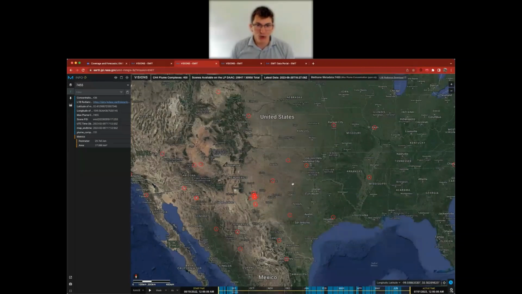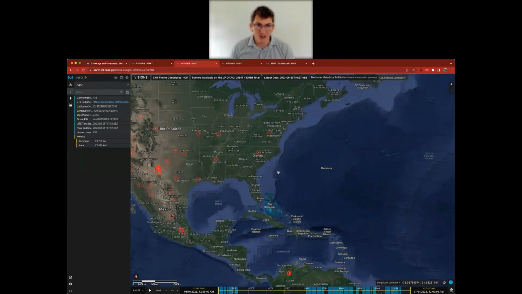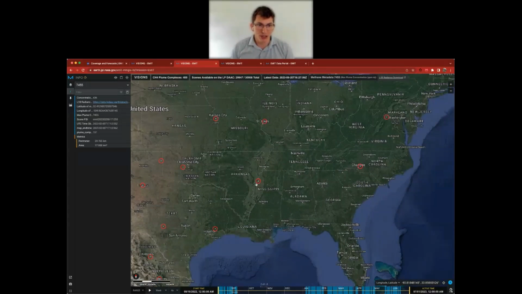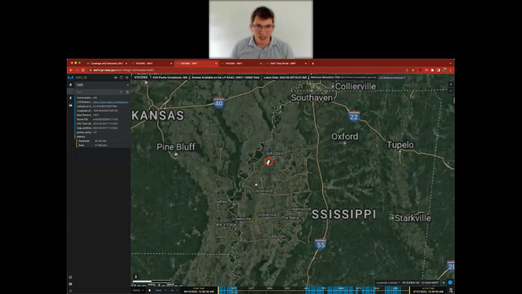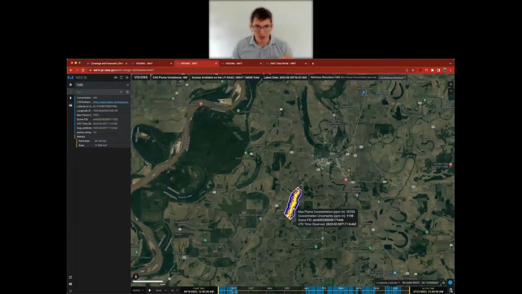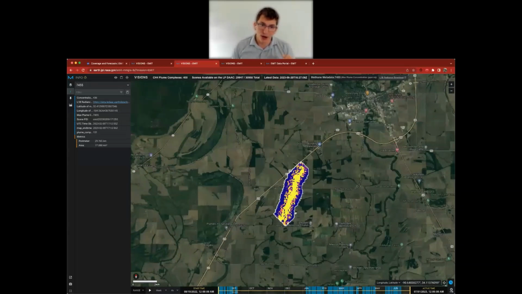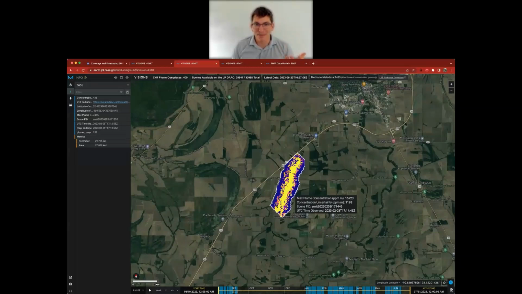And this shows greenhouse gas emissions, and particularly methane that we're looking at right now for a variety of regions. So not to pick on any one location, but here's an example identified methane plume from a point source emission that has been identified. And if you're interested in this whole process, we've done several webinars on those before, and we can get some more information there. But approximately, this is showing the maximum plume concentration within this methane plume, along with the scene ID. And again, you can click on this and go get the radiance data.